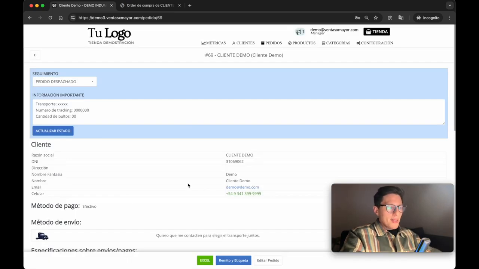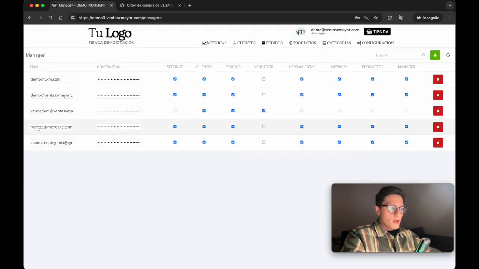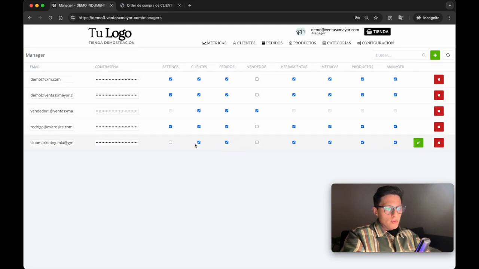In this case, I would recommend that if you work as a team, the shipping notification part will definitely be done at the warehouse, and then they can generate a user here from the warehouse that can only access orders. And then you give this access to the warehouse staff.